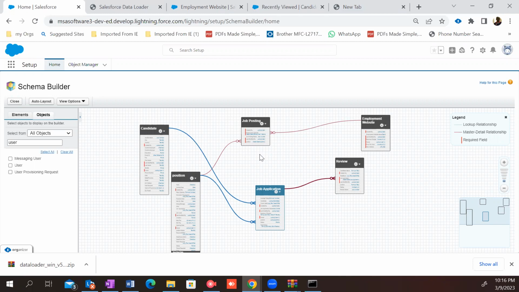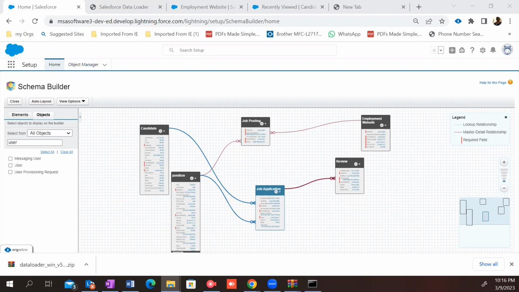Similarly, you can also see the relationship among other objects, you just need to select them as well. But as of now, in our application, we are utilizing these objects only, right? And you can see how they are related to each other.